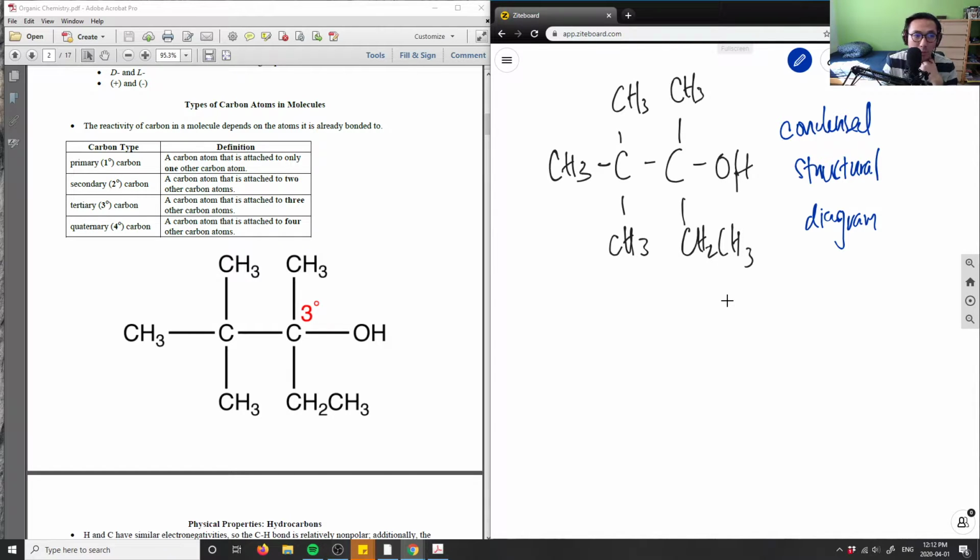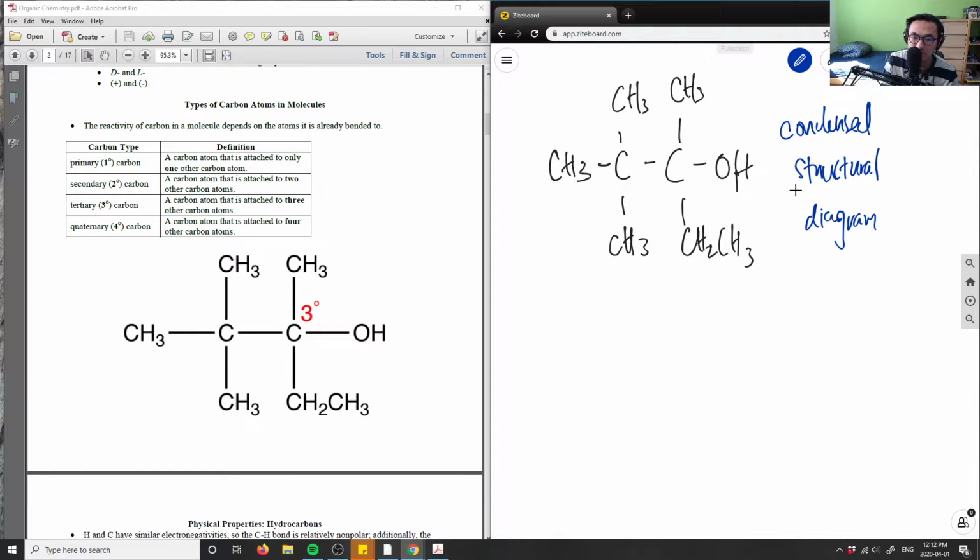So in this structure, which one would be our primary carbon? We have so many options. We have 1, 2, 3, 4, 5, 6, 7. We have 7 options to choose from. Which one would be my primary carbon? In this case, this guy would be my primary carbon here. I'll do this in blue. This carbon here is a primary carbon, and we denote it with a 1 and a little circle on top. This carbon atom is attached to one other carbon atom. Oh no, actually this is not a primary carbon. Sorry, my bad. Actually, I don't think we have any primary carbons in this case.